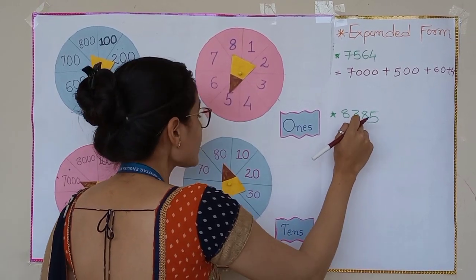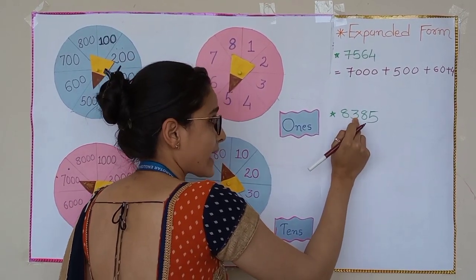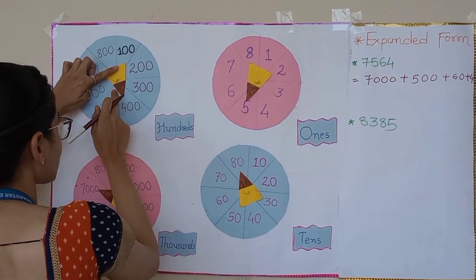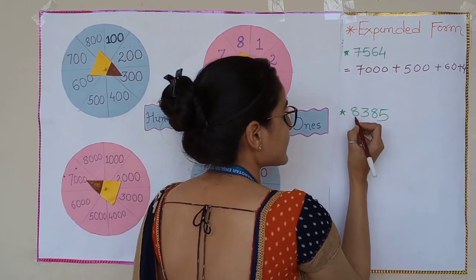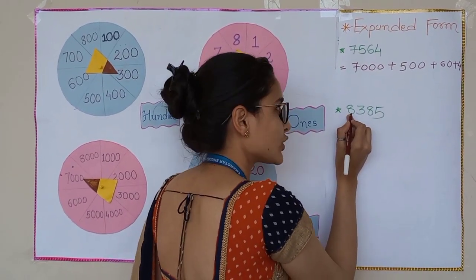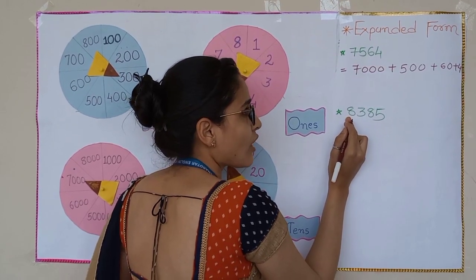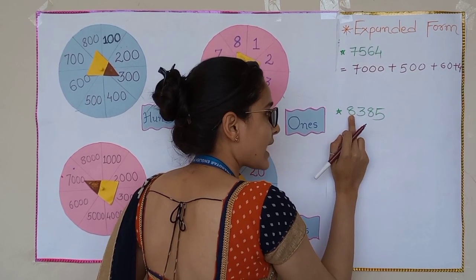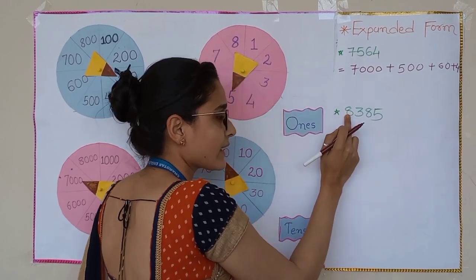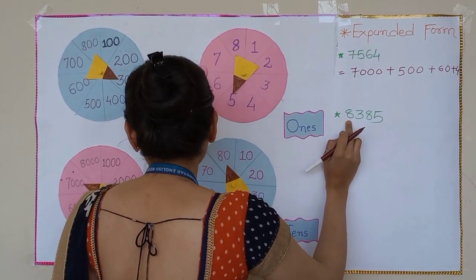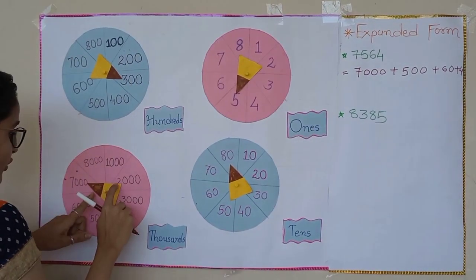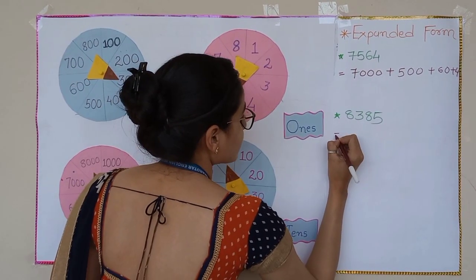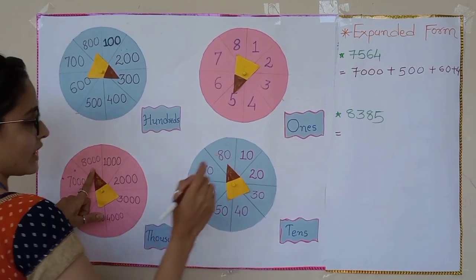What is the place value of three? The place value of three is three hundred, because as you know, three is at the hundreds place. I will rotate my wheel to three hundred. The next digit is eight — tell me what is the place value of eight. As you know, eight is at the thousands place, so the place value of eight is eight thousand. I will rotate my wheel to eight thousand.